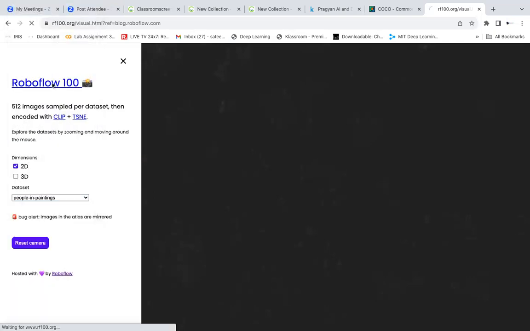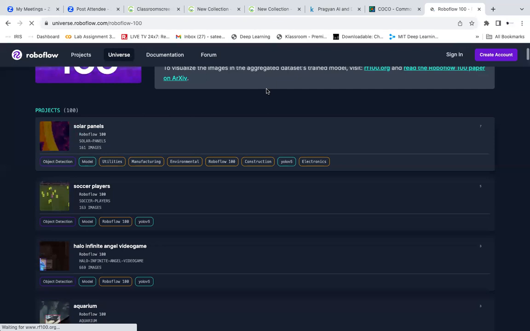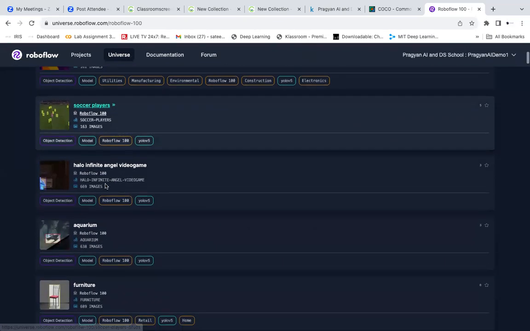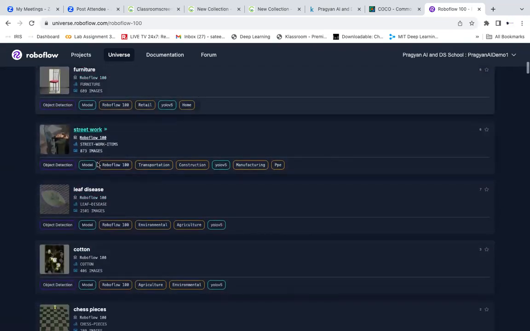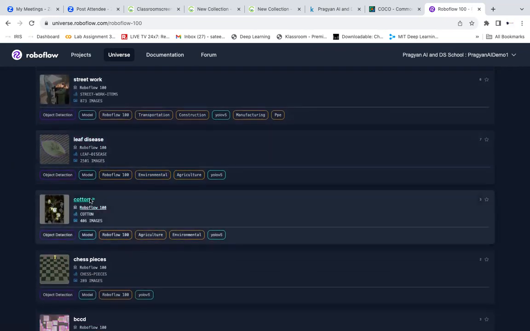Around 100 kinds of data sets are there which you can explore. There is a solar panel data set and a soccer player data set. If you see here, an aquarium data set, a furniture data set, a street work data set, leaf disease. If somebody is doing agriculture, you can see that the leaf disease data set is already there. Cotton is an agriculture thing, and that data set is there.